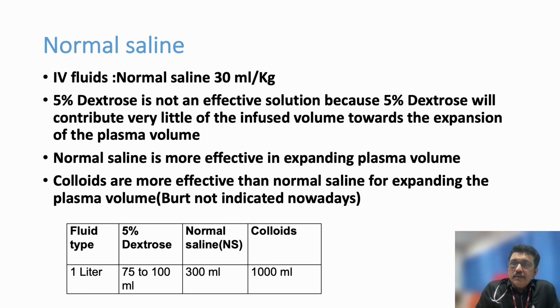But it is not feasible to give albumin in the emergency room because of the cost of the product. It costs around 3000 to 5000 rupees for 100 ml, whereas normal saline costs only 90 to 100 rupees for 500 ml. So that is a major difference. But after correcting the intravascular volume with normal saline, ringer lactate, plasmalite, then if you want you can give albumin. Otherwise, in a routine case, albumin is not indicated in the emergency room.